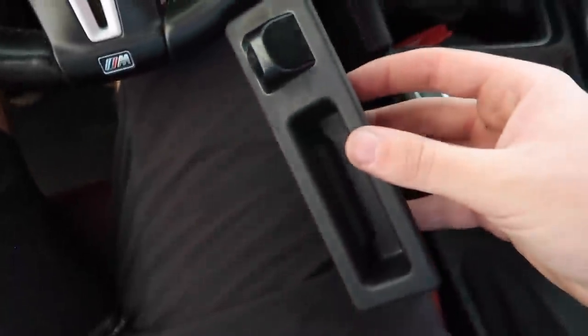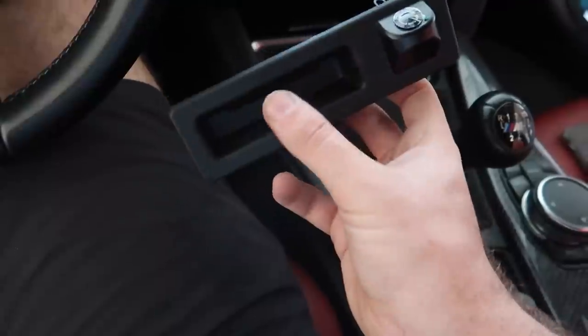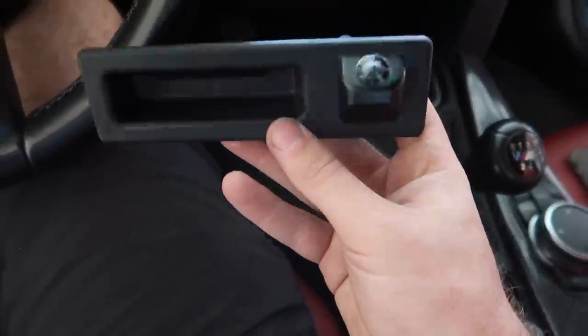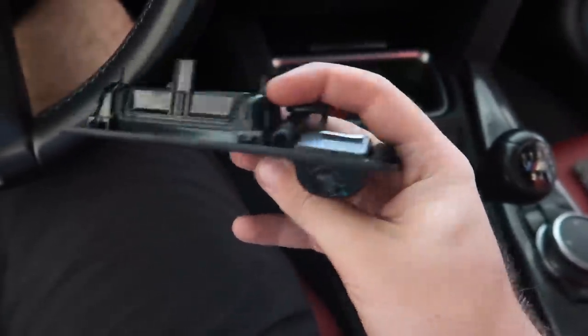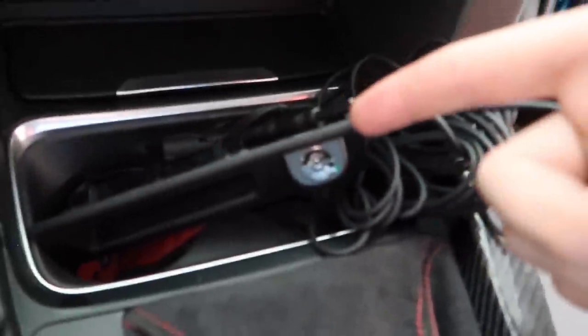For those of you wondering how the camera looks, it's basically an OEM mount. I removed the giant door handle and then I put in this. Actually, no, I think this is exactly like OEM, which is super nice. And then this plugs into that cable down there. So let me plug that in, turn on the car, and put it in reverse to see if anything shows up over here. All right, guys, I got the backup camera right here.